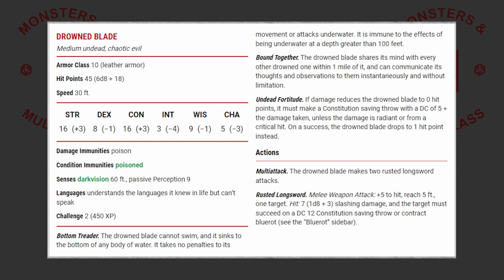It has an AC of 10, HP 45. It has the bottom treader ability, like we mentioned, which is the drowned blade cannot swim and it sinks to the bottom of any body of water. It takes no penalties to its movements or attacks underwater, and it is immune to the effects of being underwater at a depth greater than 100 feet. So all of these minions have that bottom treader ability.